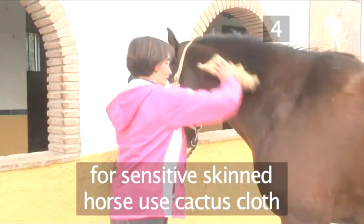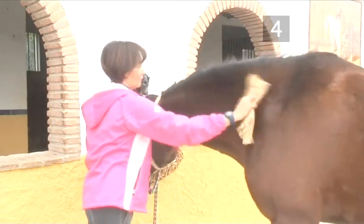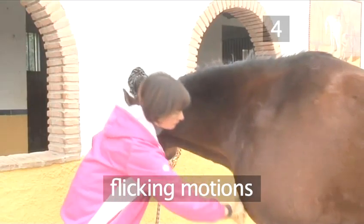For sensitive or thin-skinned horses, use a cactus cloth instead of a hard dandy brush, and use the same flicking motions as you did before.